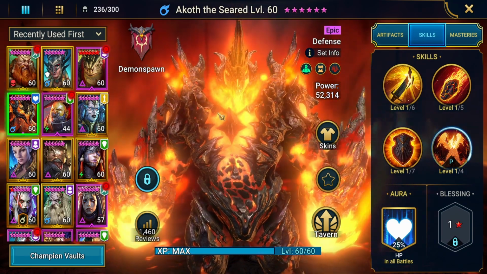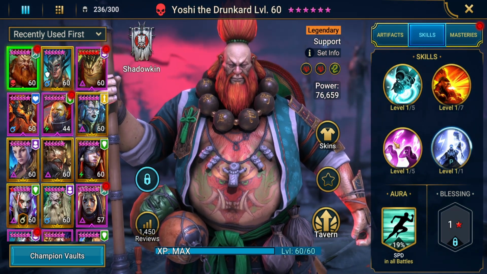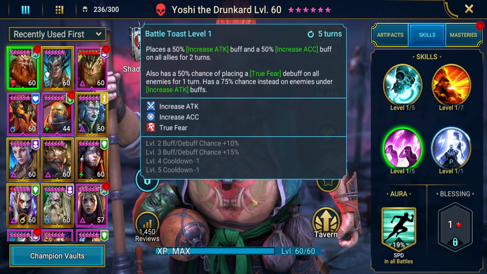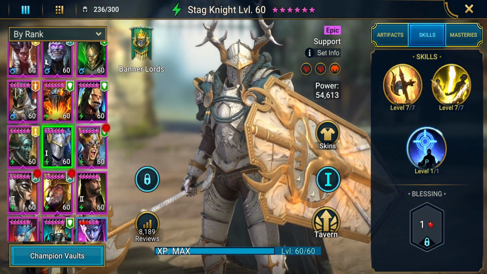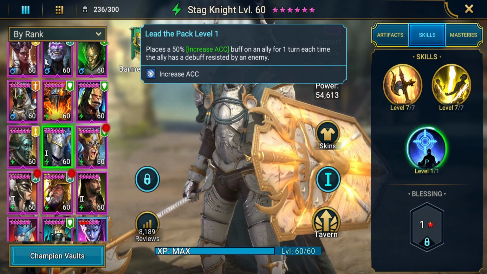I think it's going to be something over like 300, 350, or to have one of the limited AoE increase accuracy champions in the game. So one of those two things is something that you're going to need. Stagnite's actually another good option for that, because Stagnite will... Let me show you Stagnite's ability. This passive is actually really nice. It does an increase accuracy each time they have a debuff resisted.